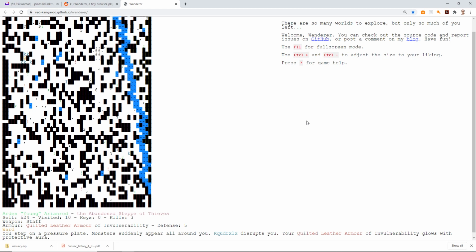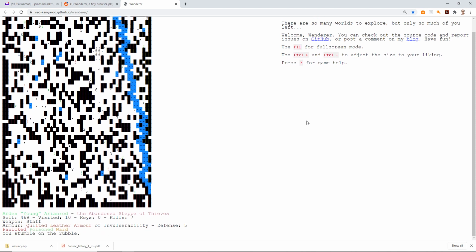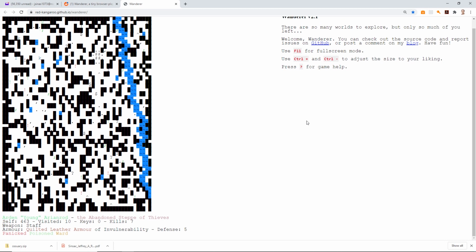Your quilted leather armor of invulnerability glows with protective aura. Yeah. Who's laughing now? We're poisoned, damn it. These things poison us. Too panicked to fight. Fucking rebel.